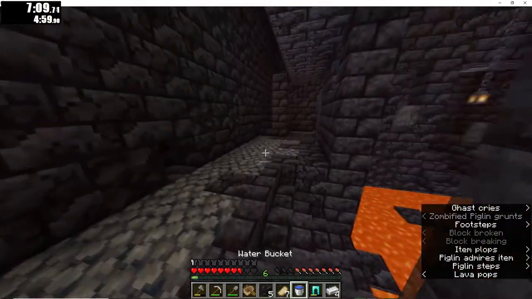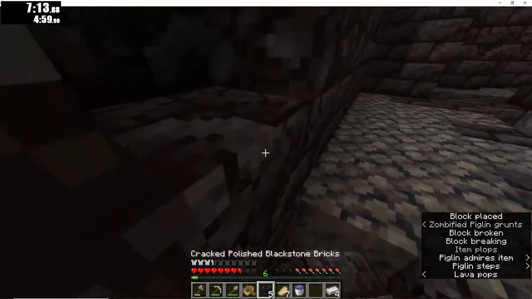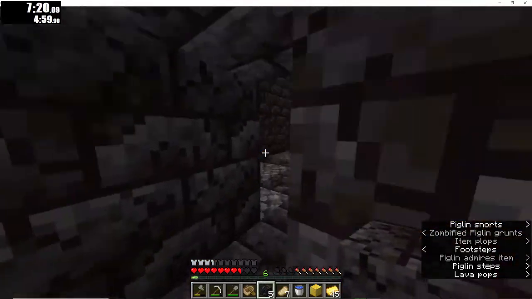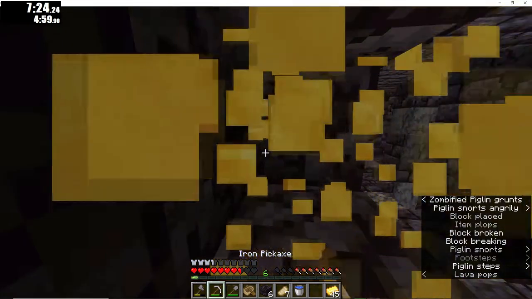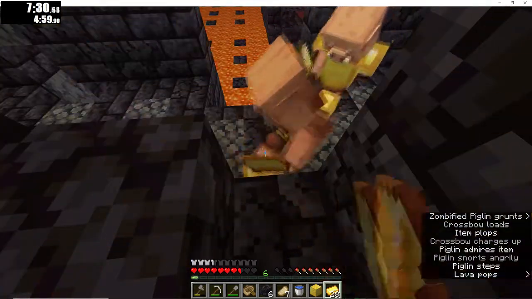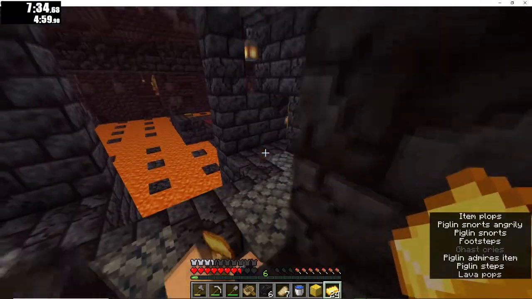So now we're gonna dig the hole that the piglins will be trapped in. Then I'm gonna get the gold that's distracting the piglins. And I'm gonna break the gold block to make the piglins angry at me. And now, drop the gold, throw some gold to lure them there. Yeah, come here, piggies, come here.